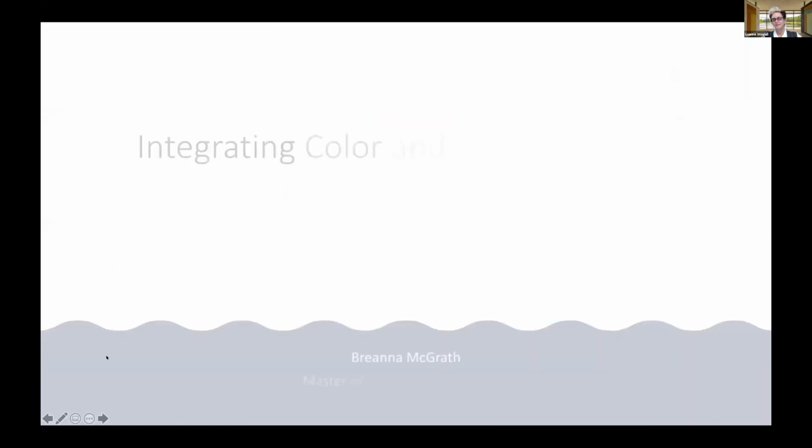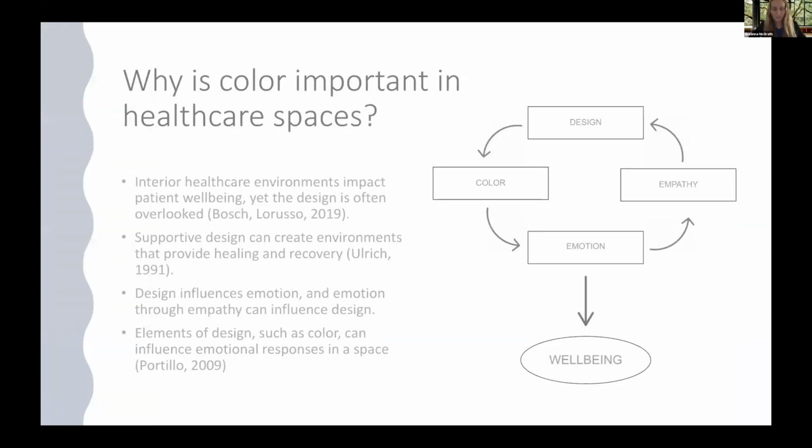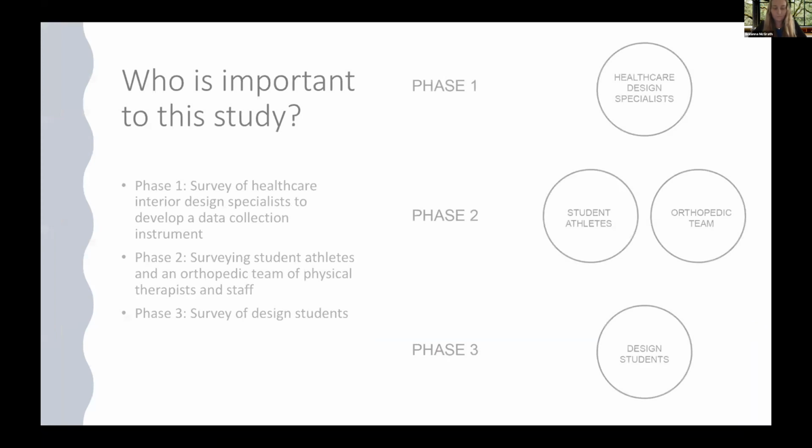Okay, and I believe it was on this slide. So in phase 1, a group of interior designers with experience in healthcare design will be used to determine which color palettes are most appropriate to use for data collection. In phase 2, data collected from up to 30 student female athlete participants using a survey, renderings of spaces, and corresponding color palettes will be used.